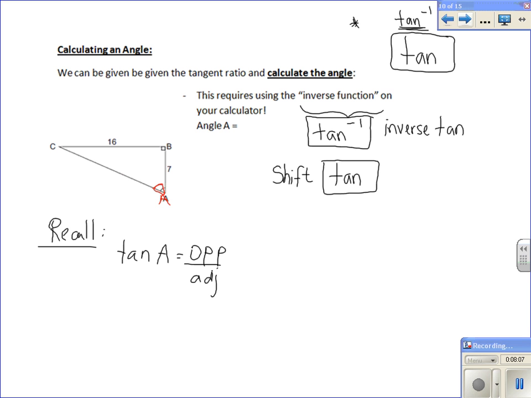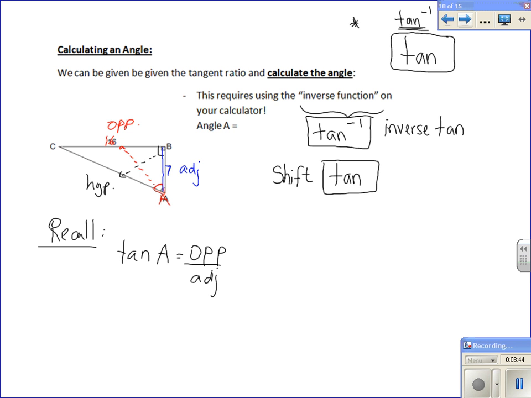Okay, so I can label my triangle. I see that the side across from the angle that I'm interested in is 16. There's my opposite. Then you can label your hypotenuse. Here's your right angle, angle B. So the side right across from that right angle is your hypotenuse, which means that the leftover arm of this triangle, okay, the other arm from the acute angle to the right angle, is your adjacent. So my adjacent is 7 and my opposite is 16.